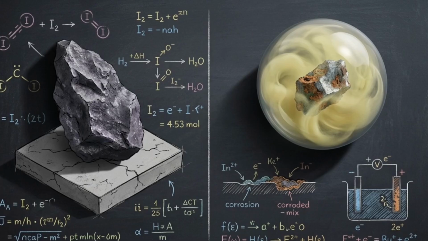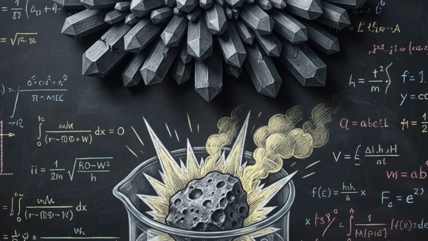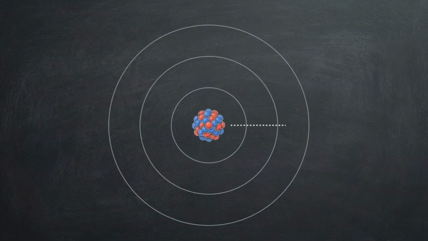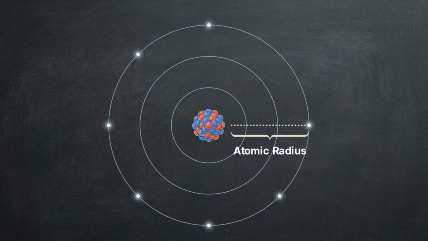Yet this increasing physical cohesion occurs alongside a sharp decline in chemical power. The heavier the halogen, the less reactive it becomes. This presents a mechanical contradiction, an elemental family that grows physically stronger while simultaneously becoming chemically weaker. Both the physical states and the chemical volatility of the halogens are dictated by a single, scalable subatomic variable, atomic radius.